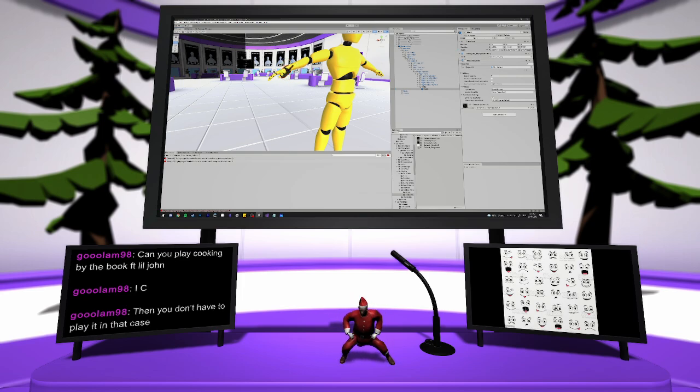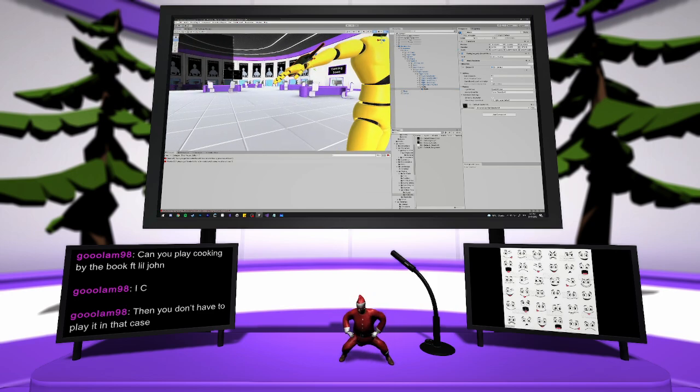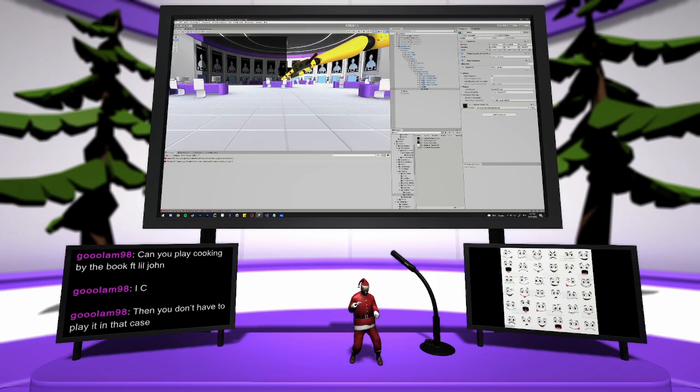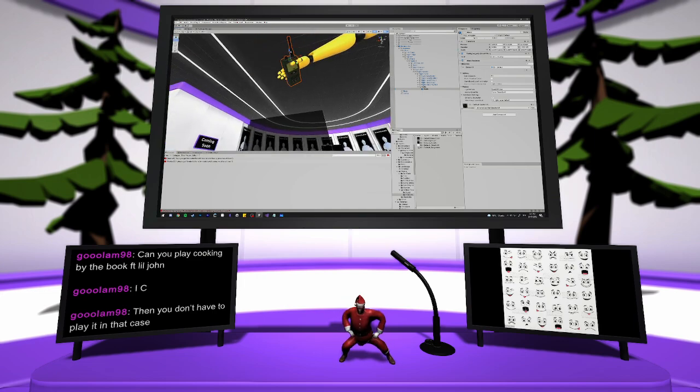It's the local. Up, round. Rotate. Alright, that looks like he's holding a walkie-talkie.